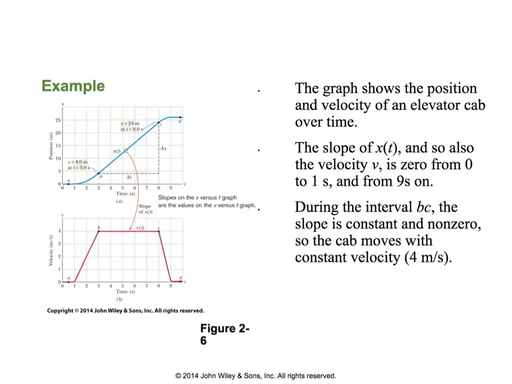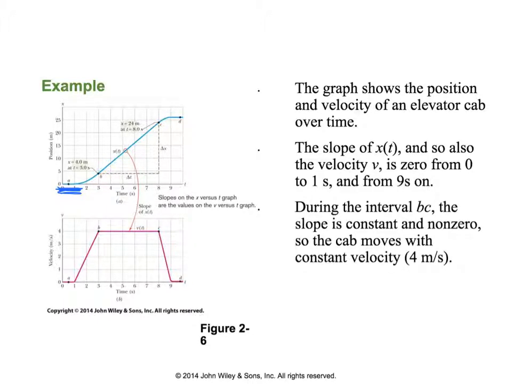Let's take a look at this last example with velocity, and we have a graph. This is a position versus time graph of an elevator car. Just looking at the position, we see that it starts at 0 and stays at 0 for a little bit, and then it starts to change its position up to a level a little above 25, and then levels off there. The slope of that function is the velocity, and the velocity is 0 from 0 to 1 seconds because the slope here is a horizontal line. The tangent line is horizontal, slope is 0.